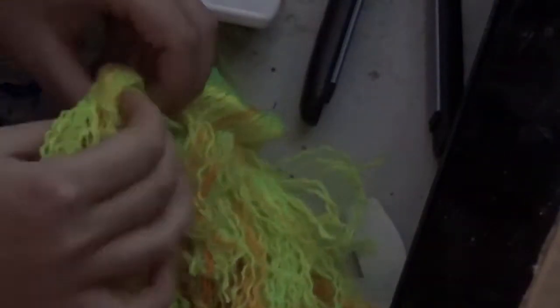After gluing the ever-loving heck out of the inside of her head, I went ahead and started doing the brushing out part. This is always my favorite part because it goes from somewhat messy, unraveled yarn to fluff, and then the straight iron comes in and it's suddenly hair. I still have some refining to do because I find it still looks a little bit yarn-y, but it looks really cool either way - I love this technique.